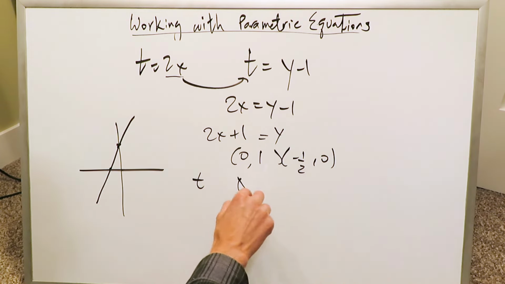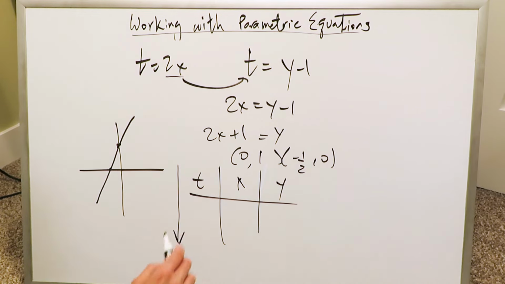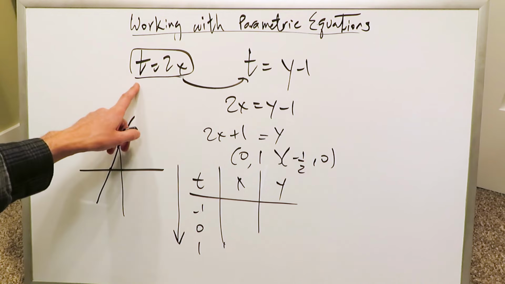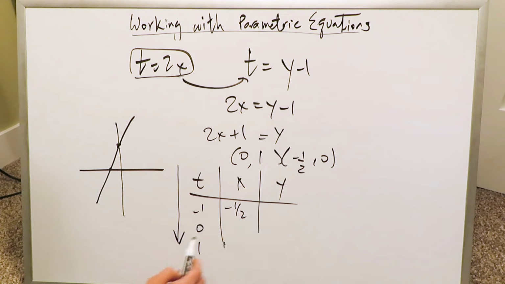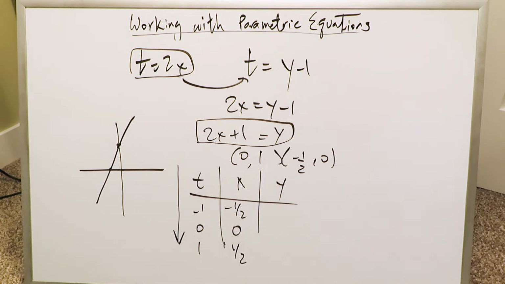You can do so by doing a table of values t, x and y, and you determine the direction of your curve by looking at increasing values of t. Since everything here is linear in terms of equation, you can use minus infinity to infinity domain. You can just come up with three arbitrary values, minus 1, 0 and 1, and start by plugging in here in terms of t, and you solve for x. If t is minus 1, you know x is minus 1 over 2. If t is 0, x is 0. If t is 1, x is 1 over 2. Now you take these x values and you plug them right over here in your rectangular equation. You solve for y.